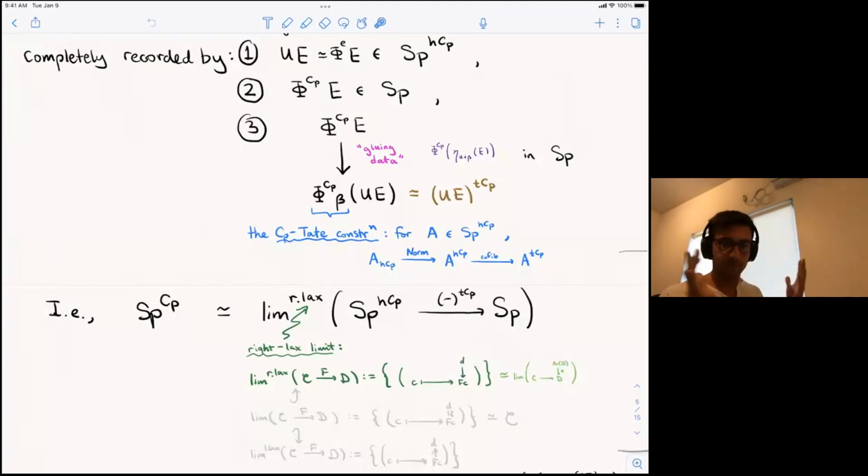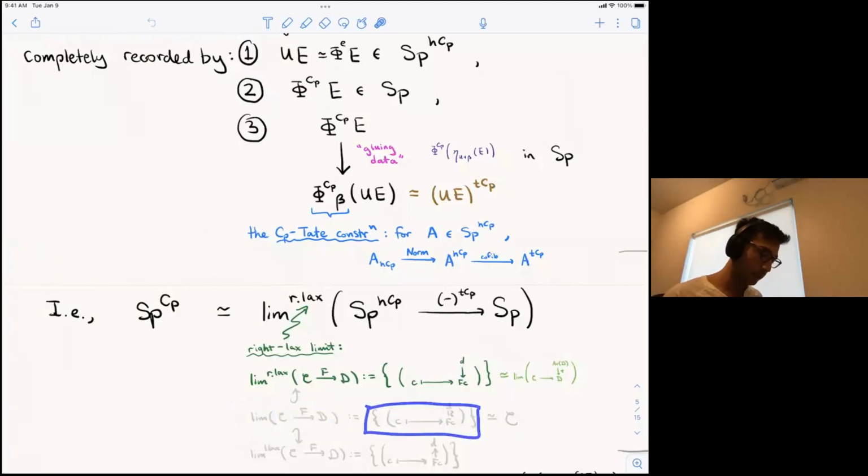And just to kind of indicate where this lives, you can also take the strict limit. And by strict, I always mean homotopically correct. So this is going to be an object of C, an object of D, and an equivalence between the value of the functor here and that object. And C is an initial object of this very small diagram. So that strict limit is equivalent to just C itself. Once you know C, you know what D has to be. And that includes into the right-lax limit because an equivalence is a morphism.